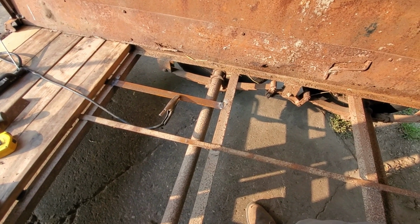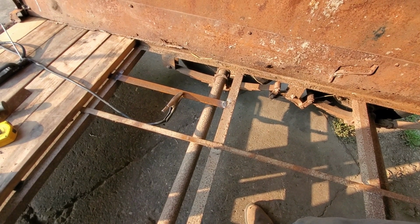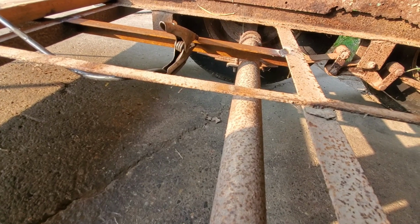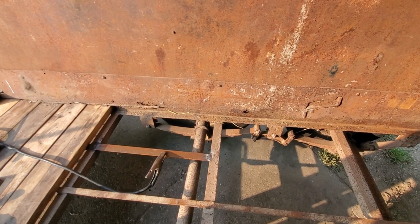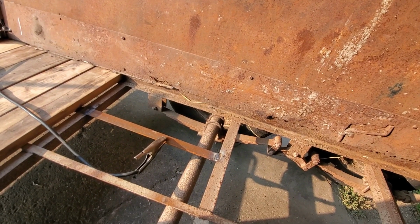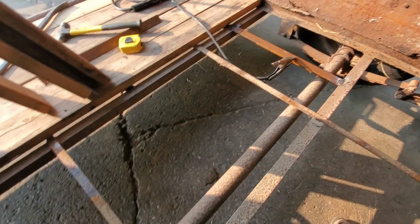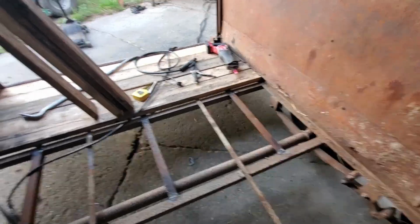I might see if I can find some other flat strapping to add in place of that. What I might actually end up doing is just taking the torch and notching out for the axle there. Just cut out that 1.5 inches to give it that travel back again, as long as it has enough flex. That axle really can't travel up higher than that anyway, because it would hit on the end piece there. So yeah, gonna have to give that a little bit of a notch. I might do the same thing here, take the torch and notch out for these axles, so it can nest in there the way it's supposed to and the axle has the proper amount of travel.